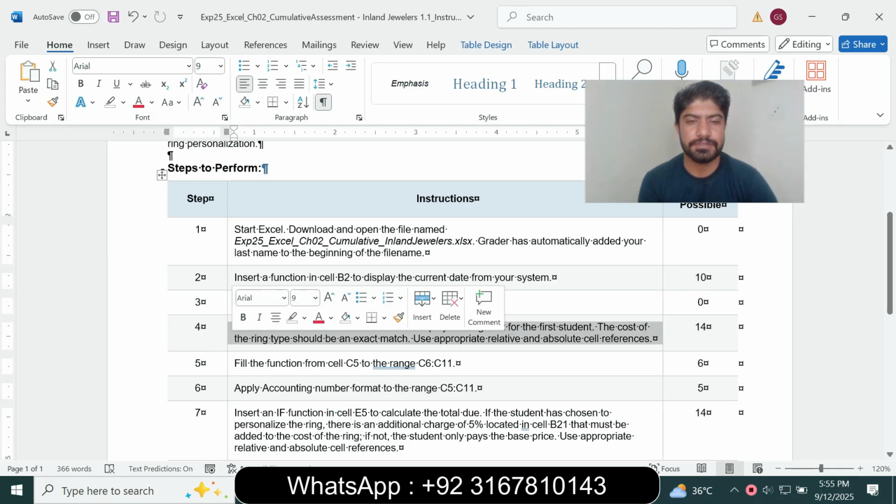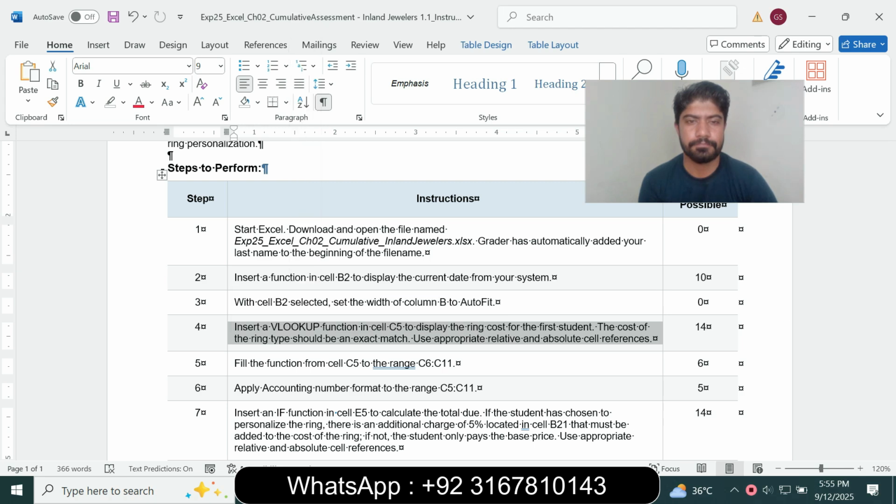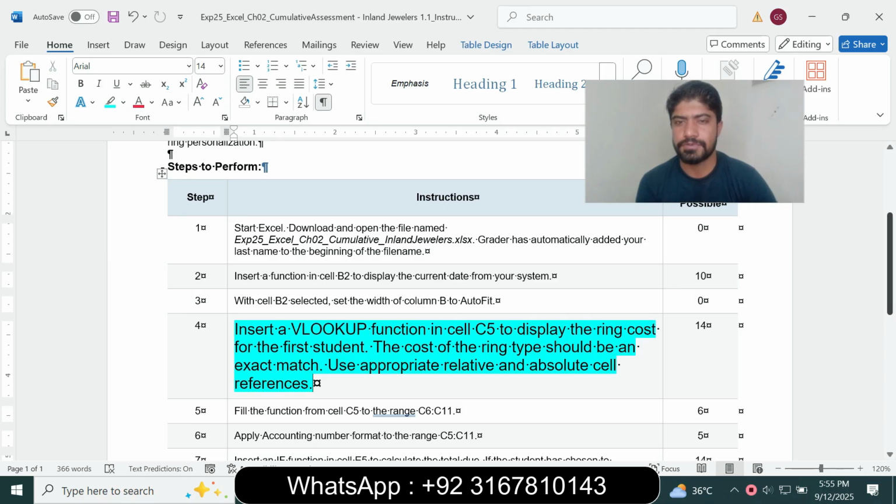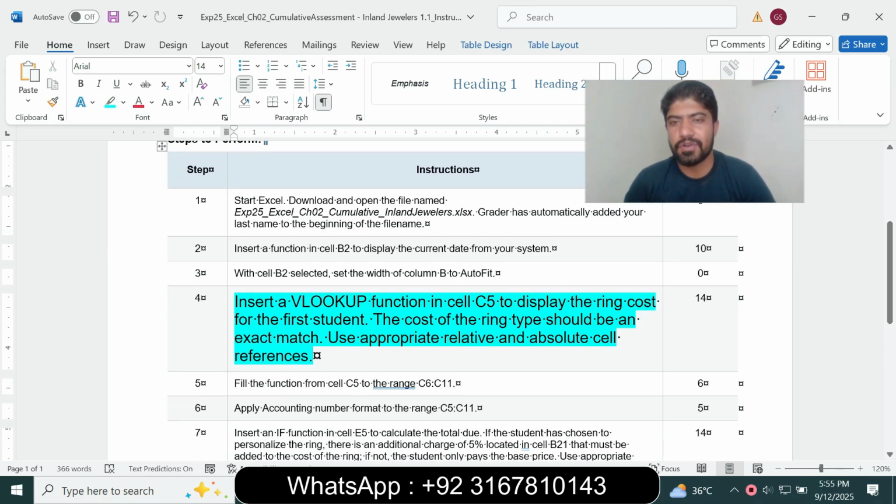Question number 4: insert a VLOOKUP function in cell C5 to display the ring cost for the first student. The cost of the ring type should be an exact match.